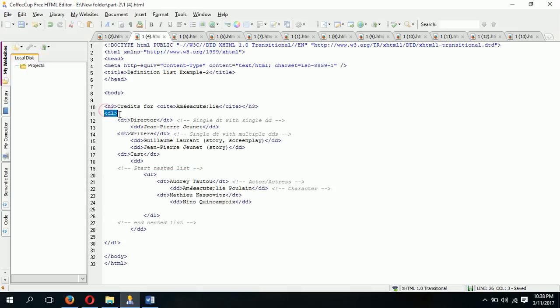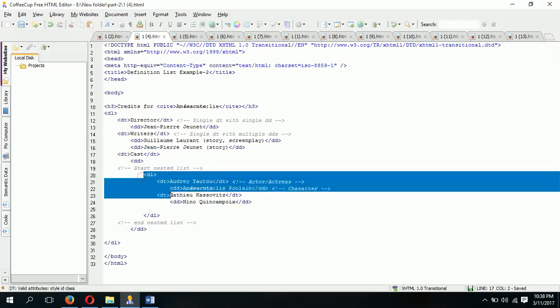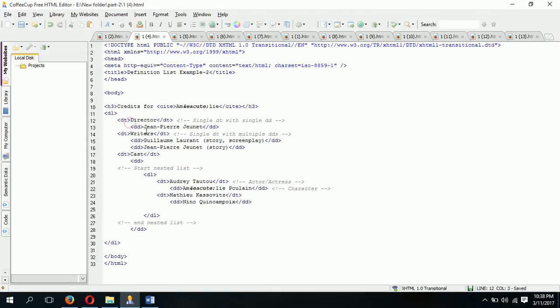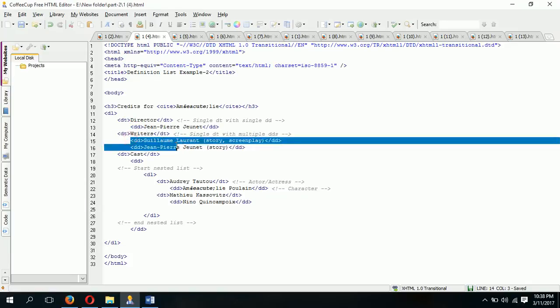This definition list has the following children: DT1, DT2, DT3, and in the third DT another definition list is declared, and every DT has a DD element. In the second DT there are two DD elements. It can vary according to the requirement.